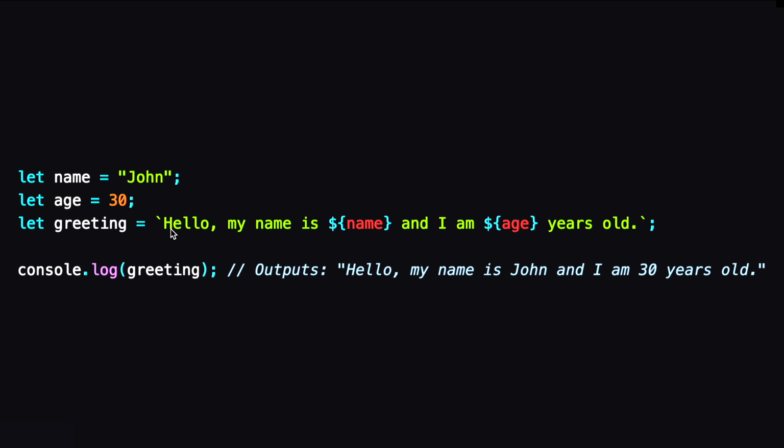To create a template literal, you have to start with a backtick and end with a backtick, and then within the string you put the dollar sign and then the curly braces, and whatever is in the curly braces can be any kind of JavaScript. So in this case, it's going to be the variable. Within the string, we're going to replace this section right here with the name variable and this section with the age variable: Hello, my name is John and I am 30 years old.